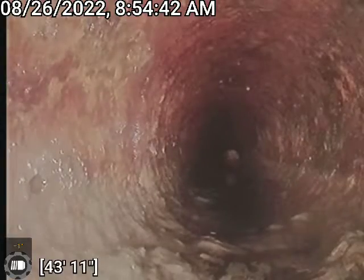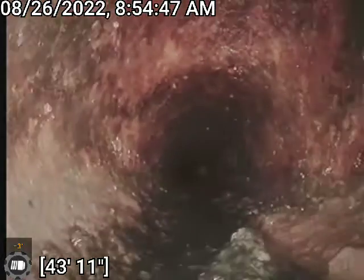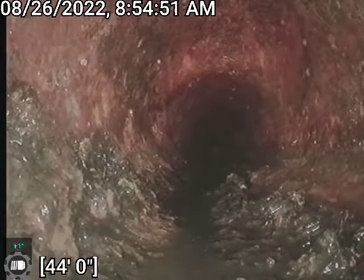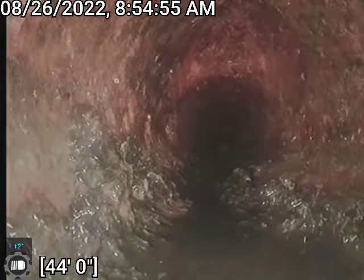Now, are we still out in the yard? Yes, I believe so. I have not seen the front clean out yet, and that'll be on the top. Oh, so you're pushing this out to the road? Yeah, I pushed it out to the road already, and now you're bringing it back in. Yes. Okay. Right there on the top is the main clean out. You can kind of see the little color change. Oh, by the road? No, this is in the front room. Oh, in the front? Oh, I see. Yep, the main clean out.